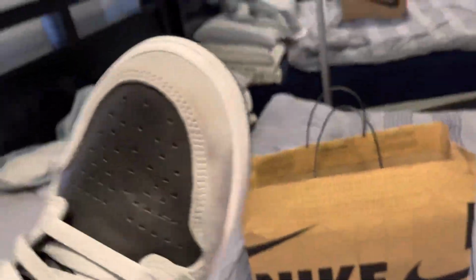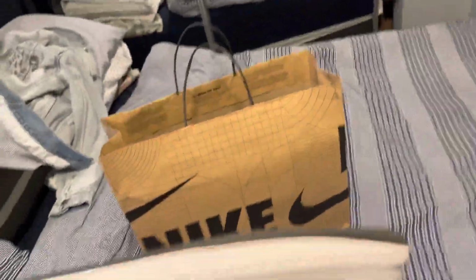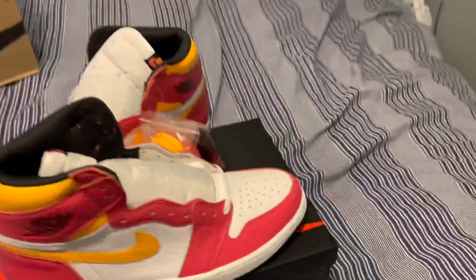I'm telling you. I don't know why I got it on my bed, but I'm gonna show y'all a little cleanup, how to clean your Jordan 1. Video coming soon. Stay tuned, man. And yeah, just showing y'all a little damage I did today on the kicks, little beaters. Put these back up in the vault once I'm done with the video. Put them down there for now. And yeah, let's get on with these, man.